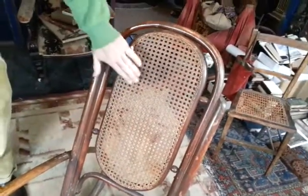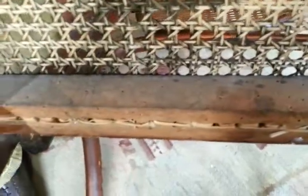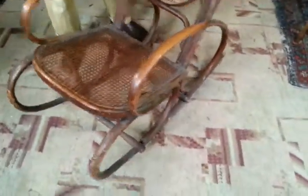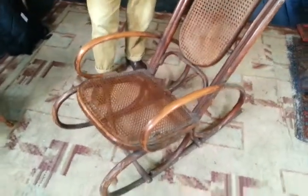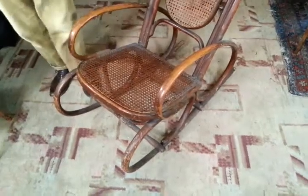It is cane covered, which is all quite nice and tight. I'll give you the bad news first. At some stage it's had woodworm, I think. This bar at the back, as you can see, has got woodworm holes in it, and part of the frame around here. There's no dust coming out of it, which usually means they're not active, and it's certainly solid — it's not about to fall apart. There are some wormholes there, but I can't see many in the actual cane work. It's straight out of an attic — a bit bashed and battered, needs polishing, cleaning, processing in some way.